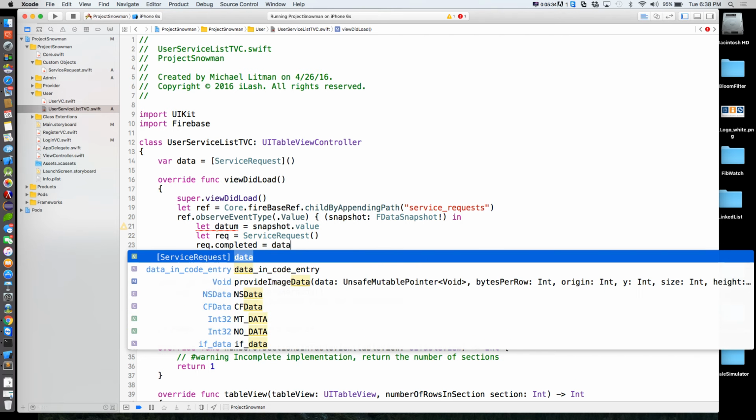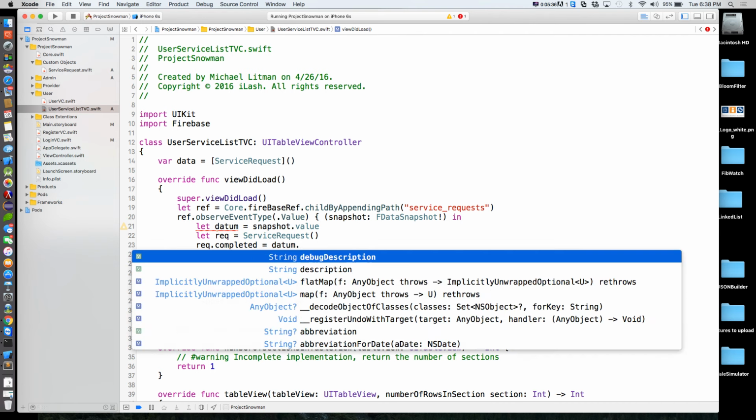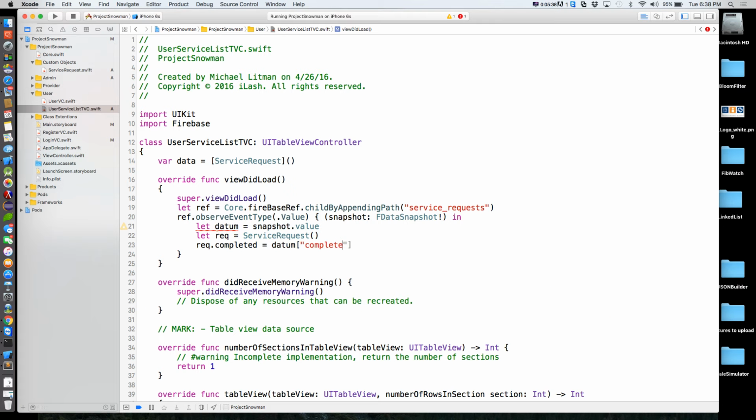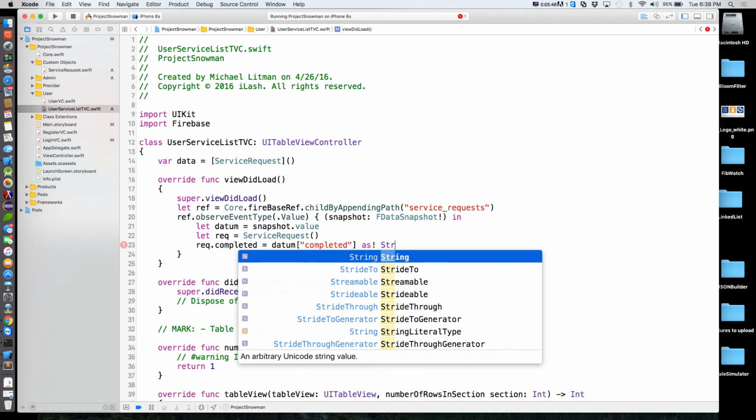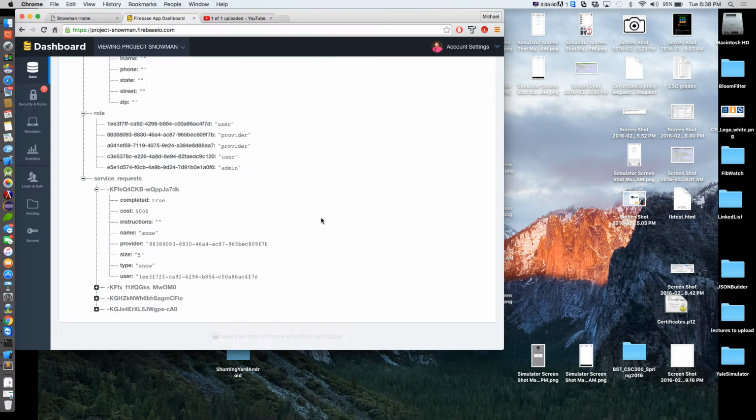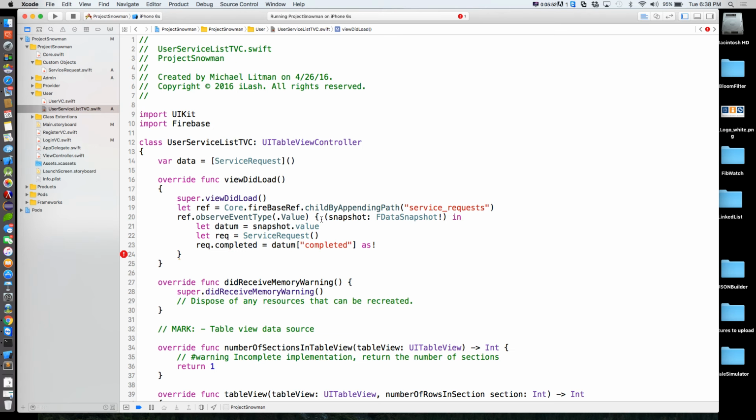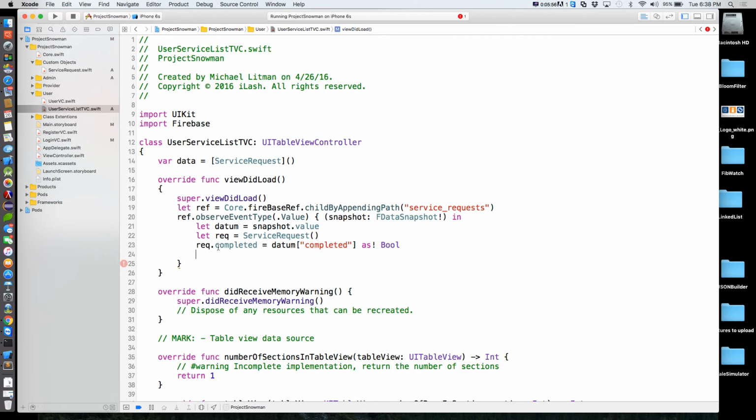Request.completed is equal to datum completed. Let's see, that guy is actually as a boolean. What is completed in here? Yep, it's a boolean. As bool. Make sure this is built in so far.